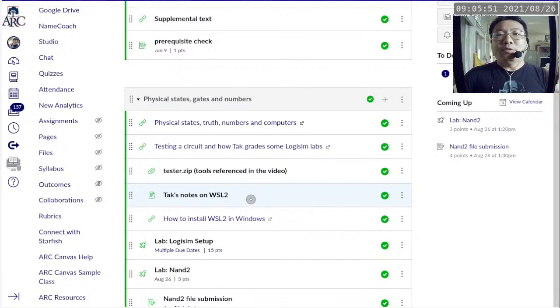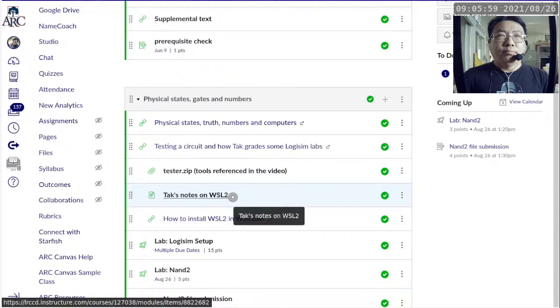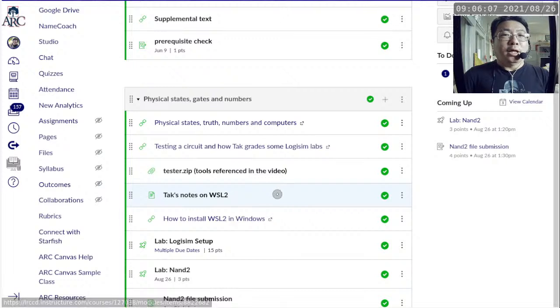Doesn't mean that you have to buy a new computer to install Linux. What you can do is install Windows Subsystem for Linux. I cannot remember what the S stands for. Basically, it's a virtual machine. WSL1 was not a virtual machine, it is an emulation layer. And then WSL2 is actually a full-up virtual machine. You don't have to use WSL. You can use any type of virtual machine. So we got VMware, VirtualBox, QEMU, KVM, and so on.